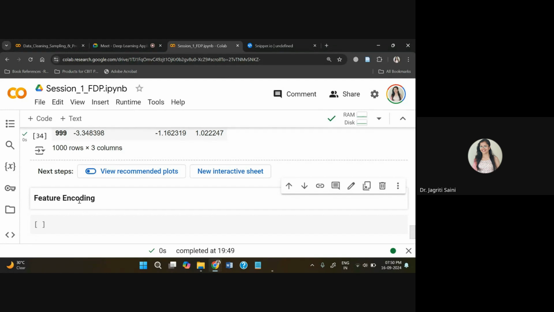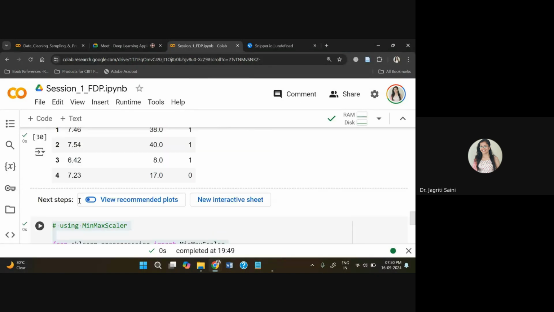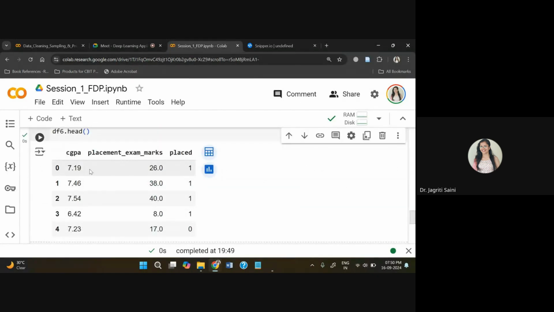Your columns can be numerical in nature, and sometimes your columns can be even categorical in nature. A simple variation you can understand from here itself. In this particular data set, these two are continuous columns, purely numerical columns. In numerical columns, we generally consider discrete values or continuous values.